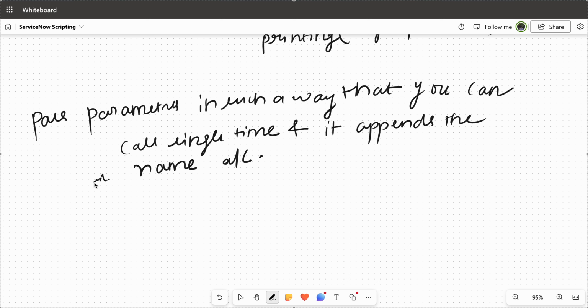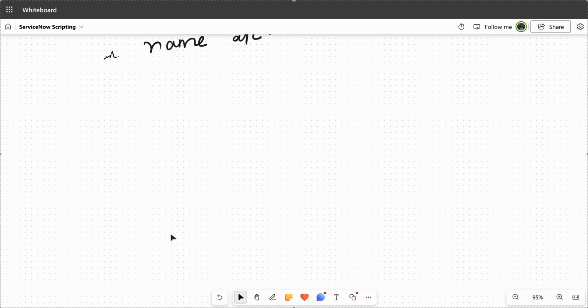Suppose for Bob and Alice, we are using the function to calculate eligibility. That's okay.